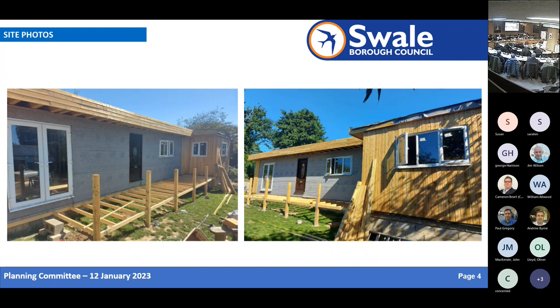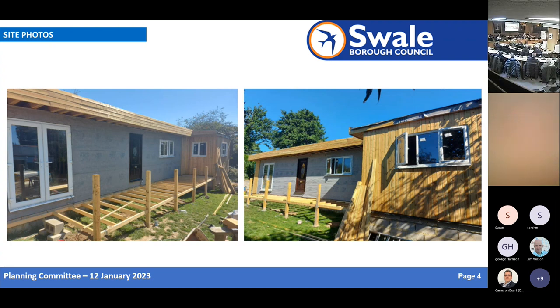The previous inspector, in dismissing the appeal in 2021 for residential use, dismissed it on the grounds that the site was poorly located, in an unsustainable location away from services and facilities, and also that the loss of holiday accommodation had not been demonstrated, that it could not be used for holiday accommodation. There was no justification provided for that. The current application has the same scenario in terms of location of site; you can't move the site. Officers consider that this remains unsustainable for use as a residential dwelling, and no further information has been provided to demonstrate why a building on site cannot continue to be used for holiday accommodation.